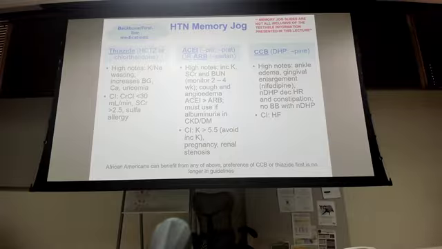Does that make sense what I'm saying there? That if you know not only why things are right, but why others are wrong based on a mechanism, thought process, the RAAS system, sodium potassium pump, all those things, then you're going to have no trouble on the exam. So there's only 4 questions, yeah, but really in my mind, that's 20 questions. Because if you know why things are wrong, you know why things are right. We all tracking?